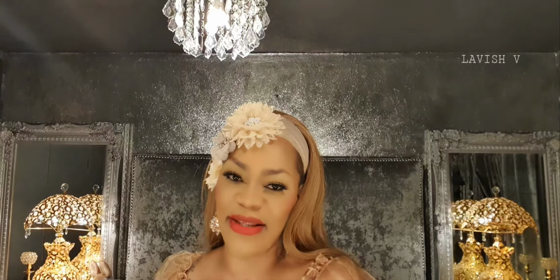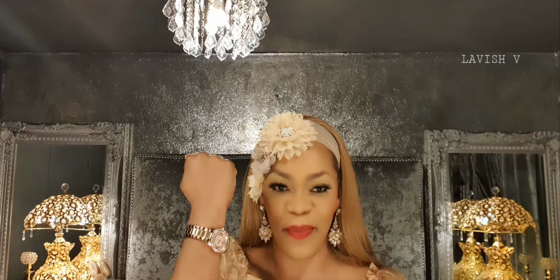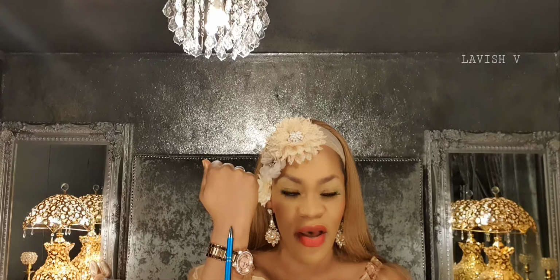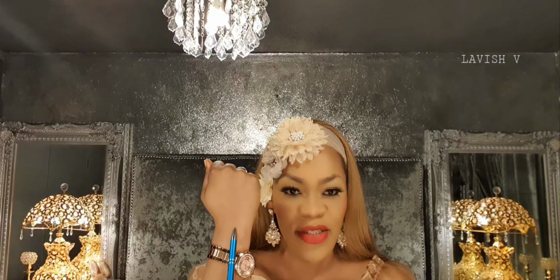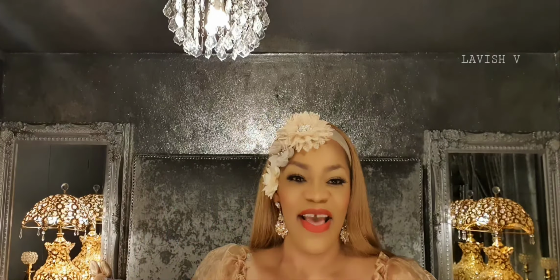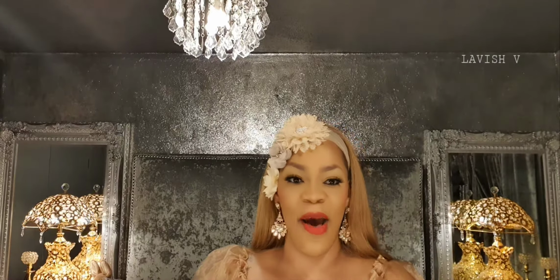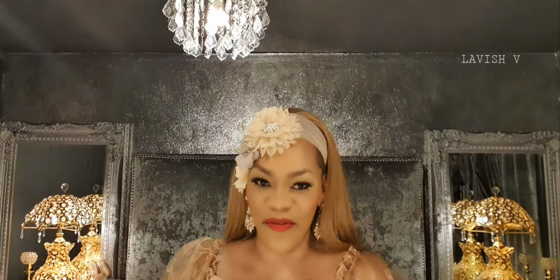And I have one point that I want to add that I like to use as well. I like to spray fragrances right here, on my outer wrist, because when you greet somebody and they hold your hand and give it a kiss to say hello, mademoiselle, then the smell from here would radiate and you will be smelling nice for that. Or when you put your hand out to shake their hand, then the smell from your wrist, pulse point, and your outer arm will just send that whiff to them.